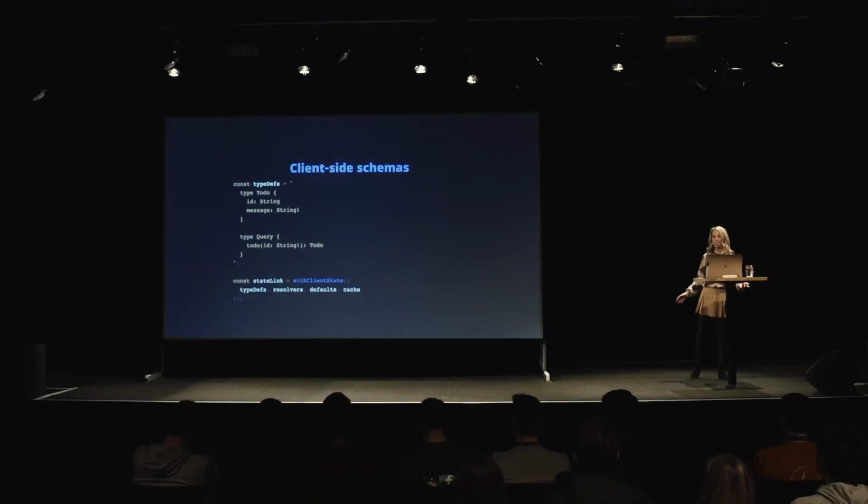So you probably noticed I didn't mention client-side schemas at all when talking about state link. And that's because they're a really tricky problem to solve. Since the GraphQL JS modules for validating a schema are extremely large, we can't just include them the way that we would on the server. So just this week, we actually got a working prototype of the client-side schema working. While the schema doesn't perform type validation, it does allow you to write a schema in schema definition language and perform introspection against this AST.